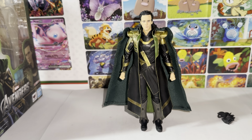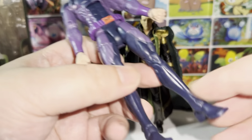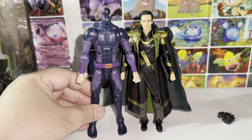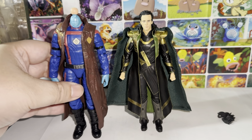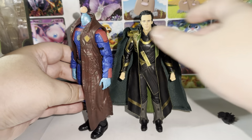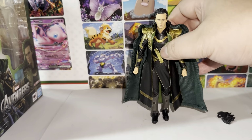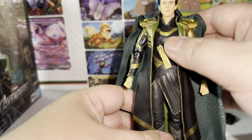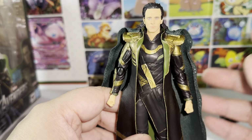Here we have a figure, okay, in the works here, but I'm trying to custom make this. In the middle of it, here is an X-Men figure. He's taller. And let me see, here we have, also in the works, Yondu. Look at how much taller he is. That's without a head. Unfortunately that's all I have on my desk, because these are the figures I'm working on right now. But anyways, the proportion, the sizing, the height is my biggest gripe with this figure.